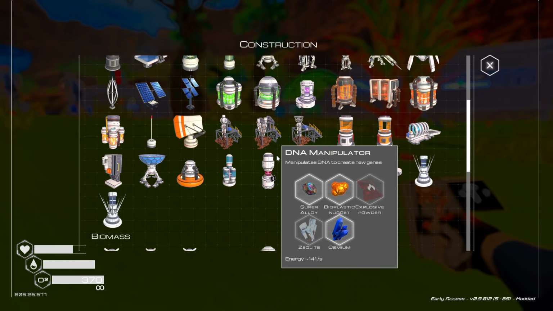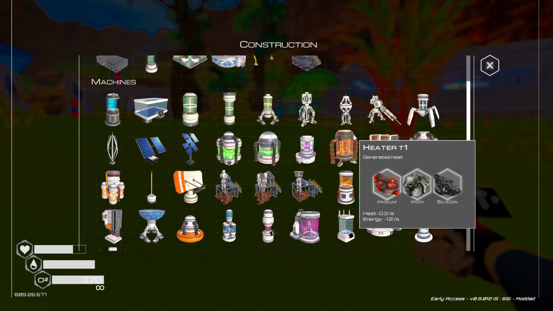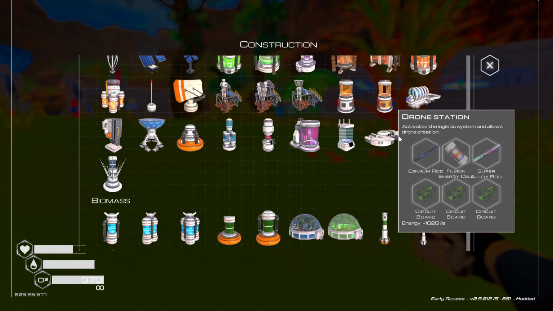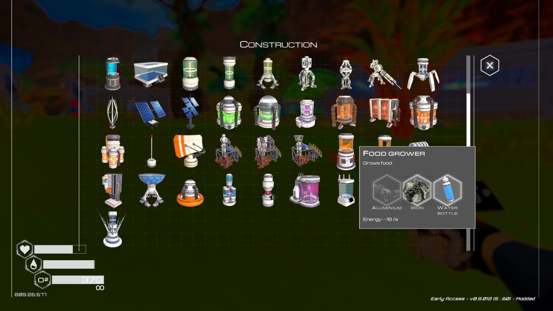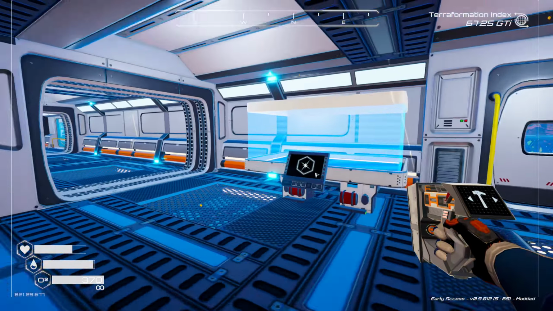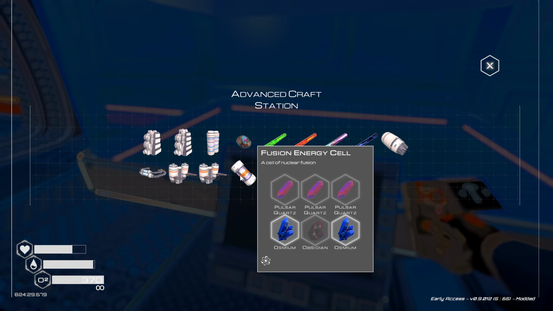A fusion energy cell. Where is the fusion energy cell? Do you see it? Do you see the fusion energy cell? How would I create the fusion energy cell? It's probably here. Fusion energy cell. Oh, it needs a pulsar quartz and it needs obsidian. And I don't know how to get obsidian. So I have got work to do.